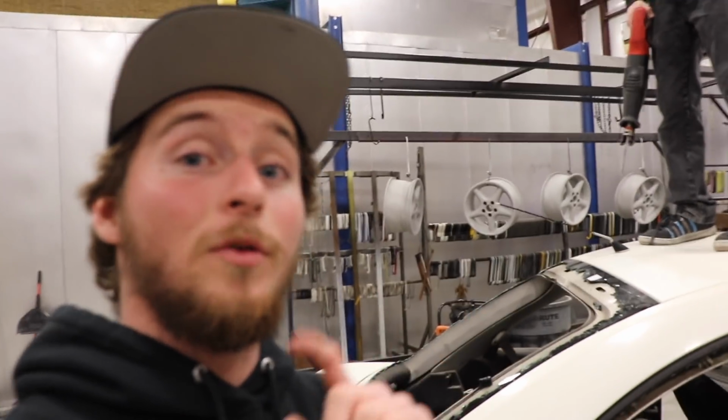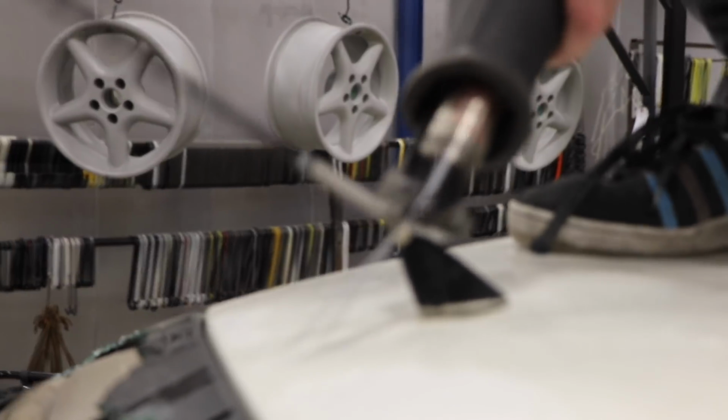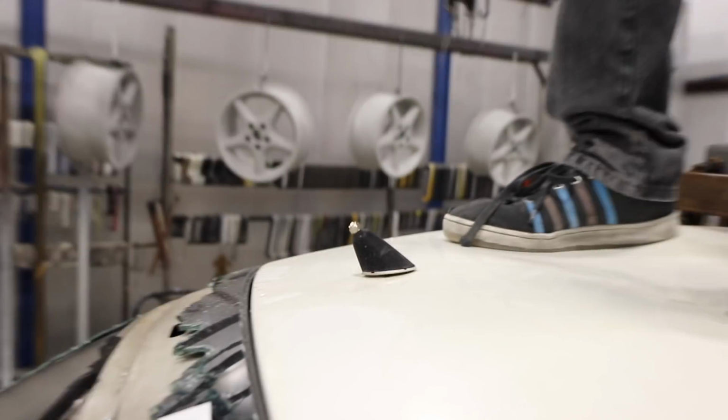If you or a loved one are sick of the government tracking your every move, just make this quick, simple step. Get rid of this. Just like that, the government can no longer track you. It's that easy.